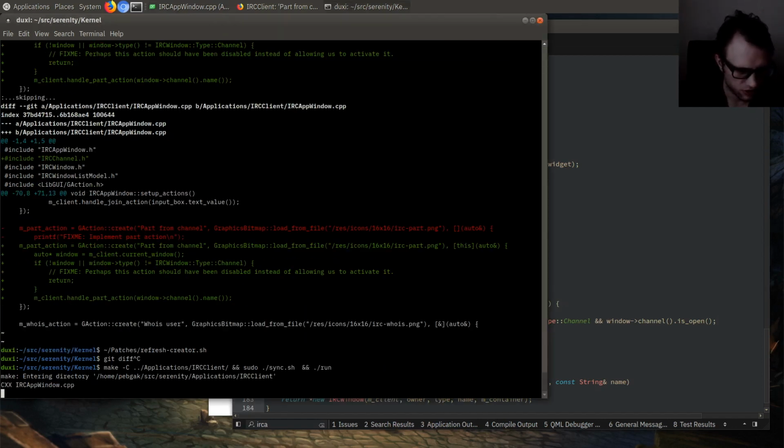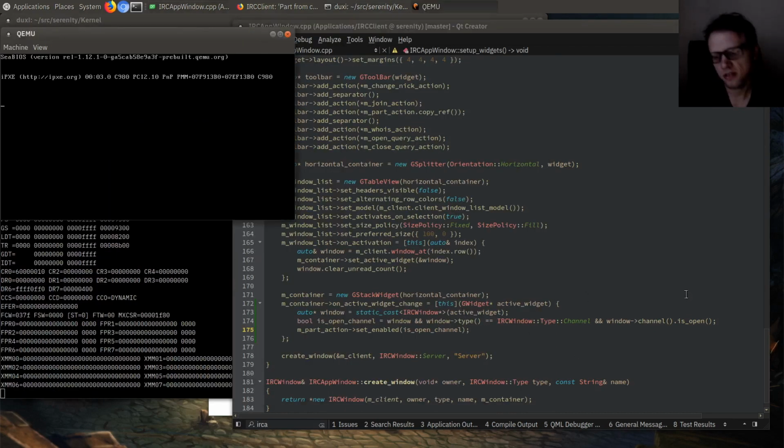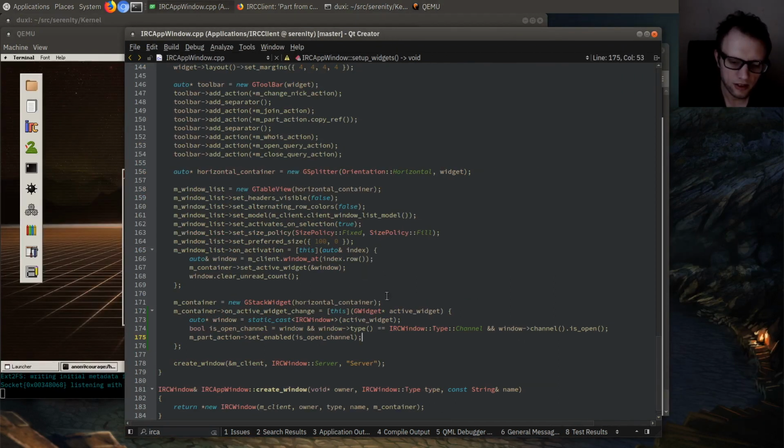Now, will this work? Something that I liked that was happening here that I didn't mention: I'm so used to my own way of programming at this point that I didn't actually know that window channel is open was a thing. I just assumed that it's the type of thing I would put in there, because I know the type of things that I put into something like an IRC channel. I knew I would put is open in there.